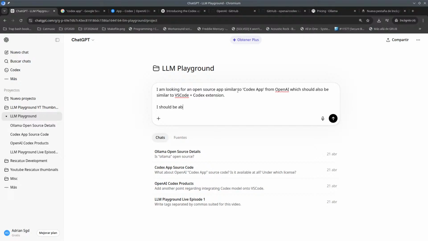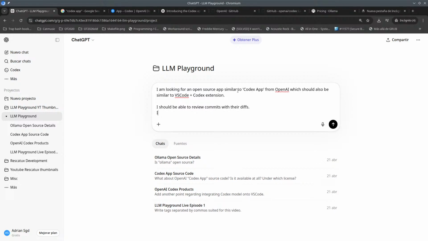I should be able to review diffs and commits with their diffs. It should also be able to do stuff on its own, similar to what Codex CLI and Claude Code currently do.